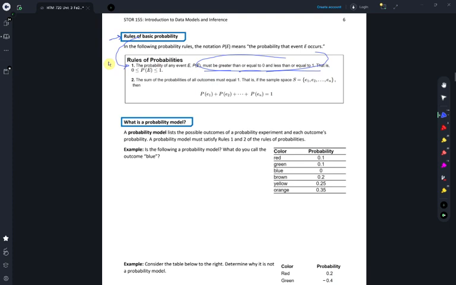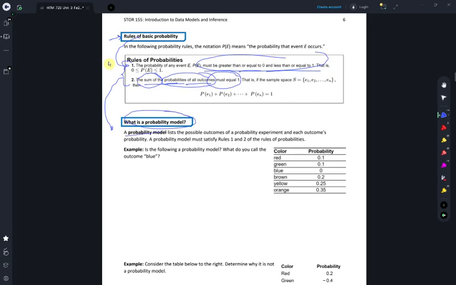The next one that feels almost new is that if you consider the sample space of an experiment and you look at the different outcomes and you compute the probabilities for the different outcomes, if you sum up all the probabilities of all the outcomes, it must never exceed 1. It must be equal to 1. So these two rules of probability lay the foundation or groundwork for what is called a probability model.